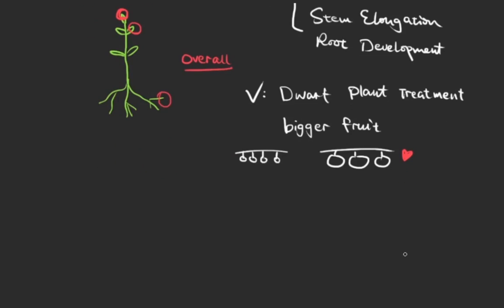But when we talk about plant hormones, it's not like the more the merrier. Actually, rice seedlings with too much gibberellins in it can grow spindly and tall, and it will topple even before they can produce any grain.